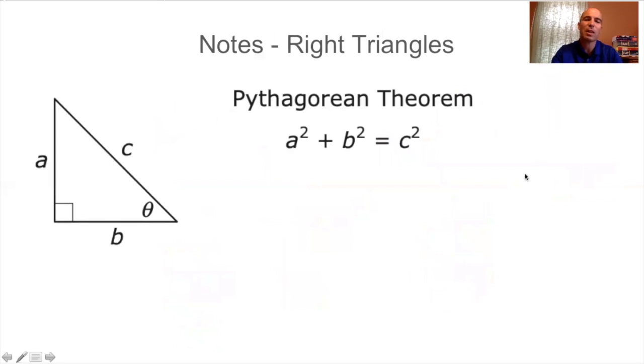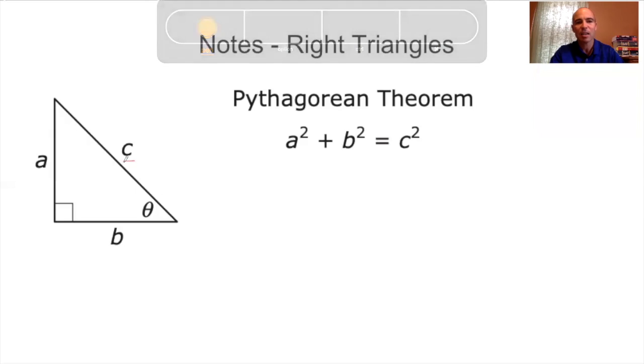Okay, so again, Pythagorean theorem, a squared plus b squared equals c squared, right? Hey, I basically said all I have to say about that, right? The big thing here is just recognizing that c squared is going to be the hypotenuse that's on the side by itself, right? You're not always solving for the hypotenuse like you saw in our first problem. Sometimes you're solving for one of these sides. A and B are interchangeable for the purpose of the Pythagorean theorem. So if this was B, and that was A, that's totally cool.